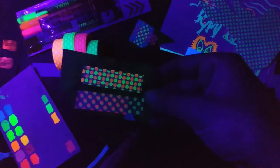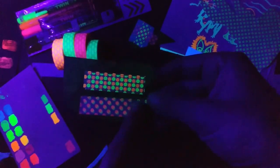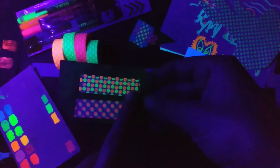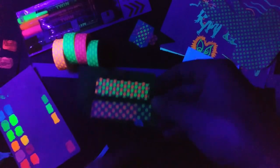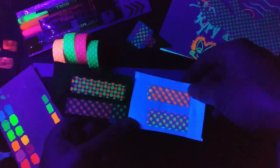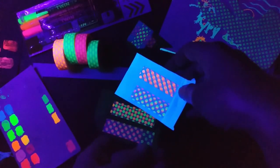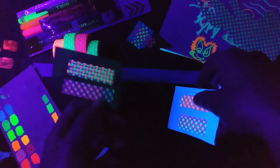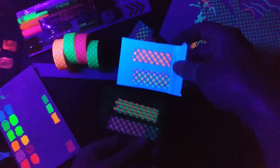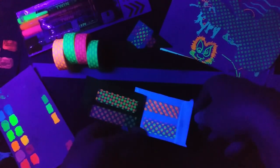This one is just one tape on top of another, interspersed in different ways to get different effects. This one is pink on green and it's not very noticeable — it's so much paler than the orange and the yellow, which are the two brightest colors. I haven't even tried all the combinations yet, but I think there's a lot of room for really fun patterns. Based on my experience, I'm definitely going to go back and get the diagonal stripe ones.